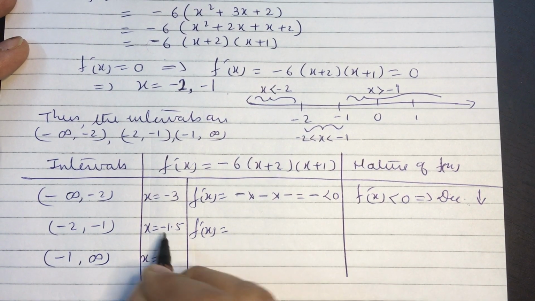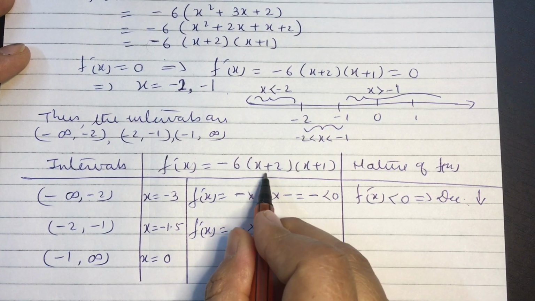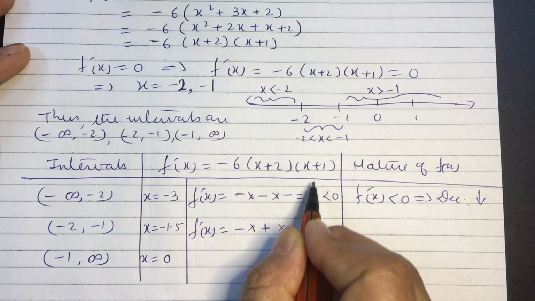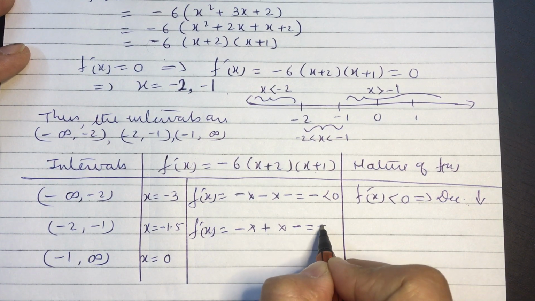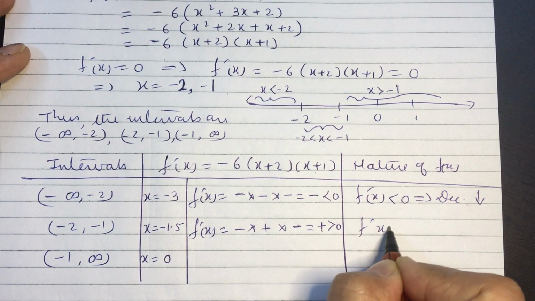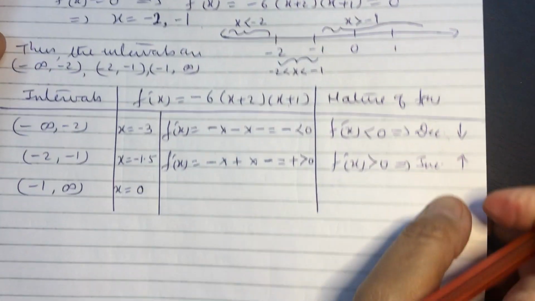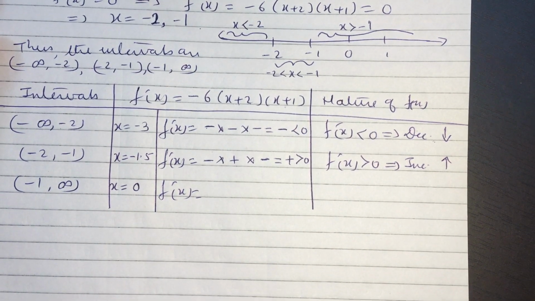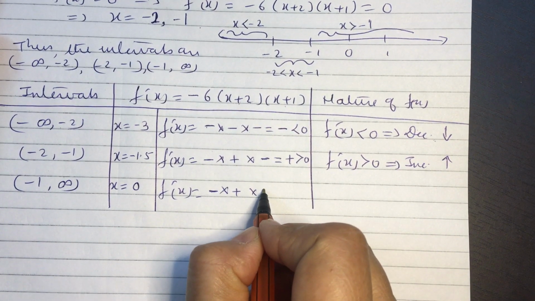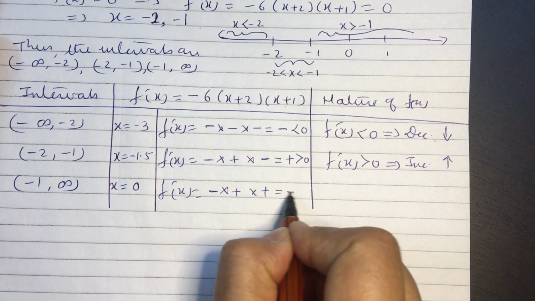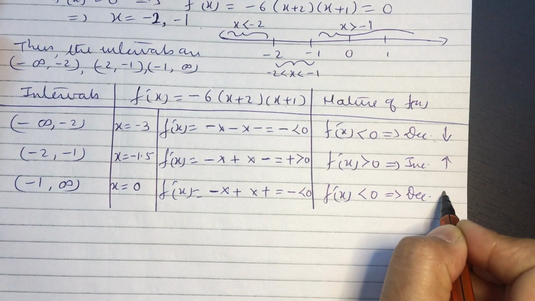Now, here f dash x would be, when you put one negative sign already, then here minus 1.5 plus 2 is 0.5, positive, into here negative, this makes it product of two negatives, which is positive, greater than 0. So, f dash x is greater than 0, it means increasing. And the last case is f dash x is equal to, when you put a 0, first thing is a negative sign, here positive, and the next also positive, which makes it negative, less than 0. So, f dash x is less than 0, which means decreasing.